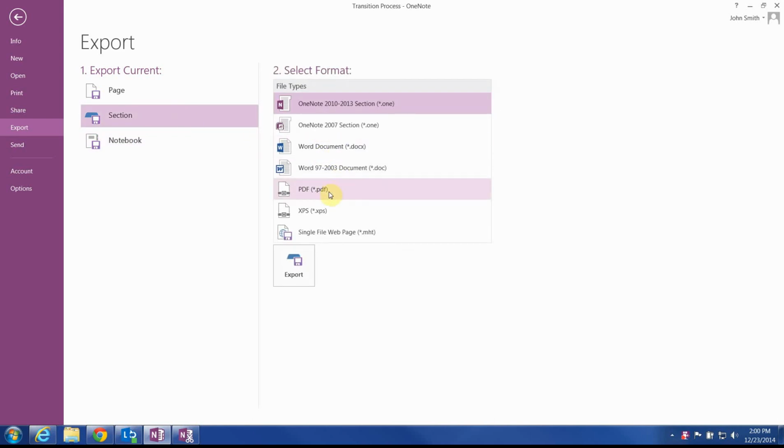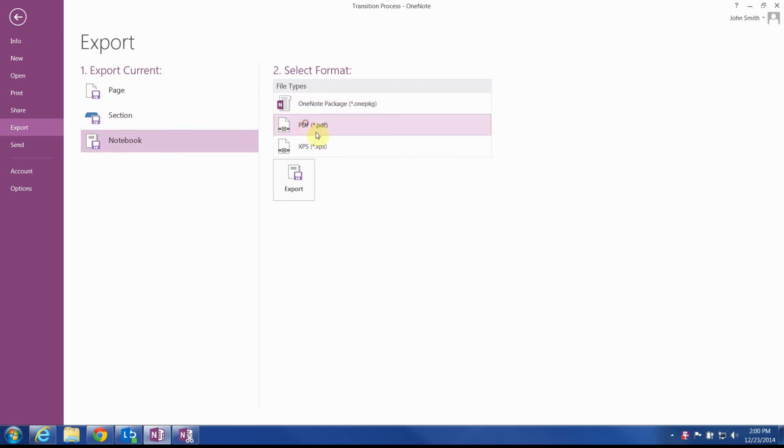PDF is an image format that is understandable by Adobe Reader or a number of other open source options. Or I can send it out as an entire section of the OneNote notebook that they can incorporate into their notebook using the OneNote format. Or I can just do a PDF and tell it to print it out.